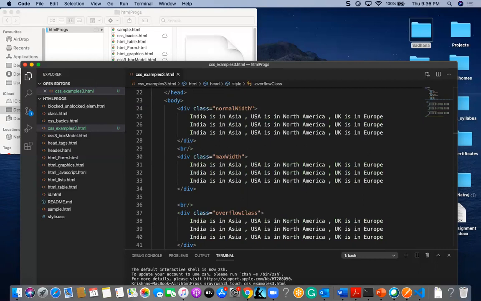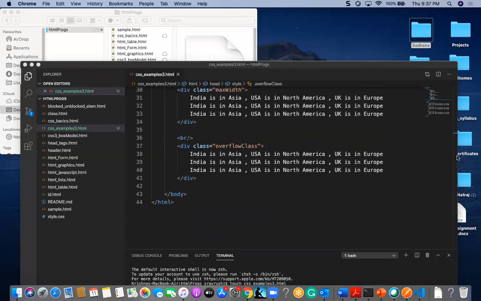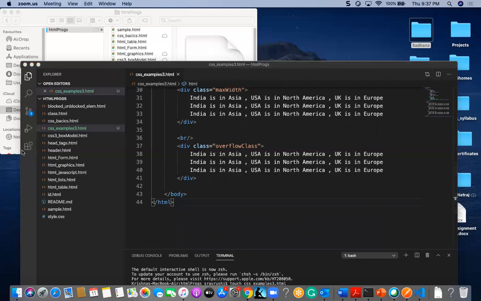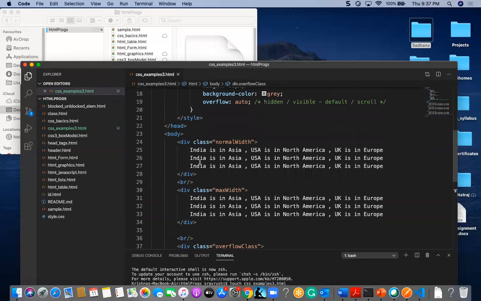One more thing we have is overflow-y. Overflow-y scroll.